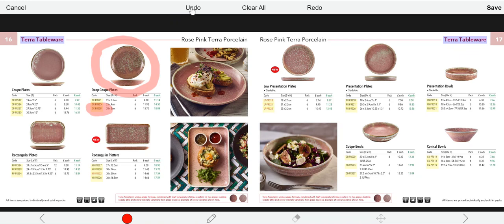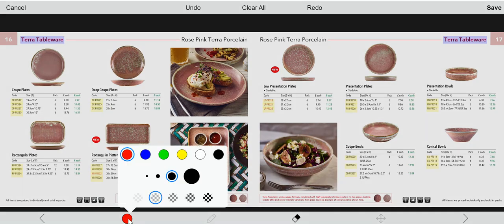Any time you'd like to undo, you can either click on the undo button here and it will undo everything, or you can redo, like so. Or you can click on the eraser button, you can click your mouse to what you've highlighted and it will remove. The colour of the annotation is defaulted to red, but you can click on here, you can change it to blue, you can change the thickness of the line and even the brightness of the colour as well.